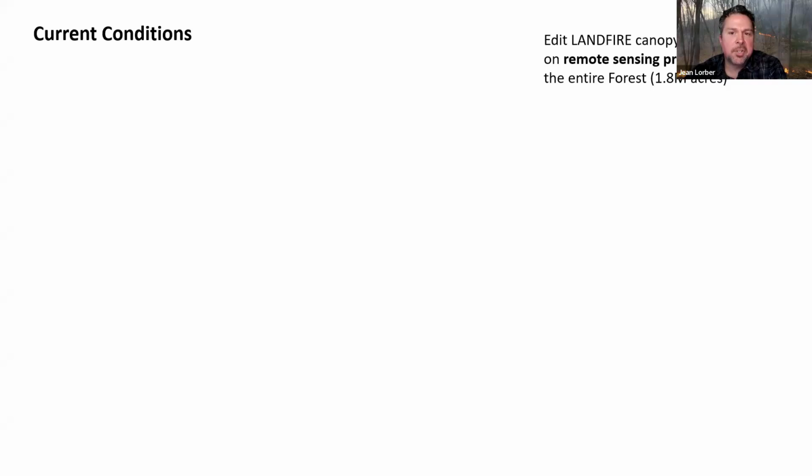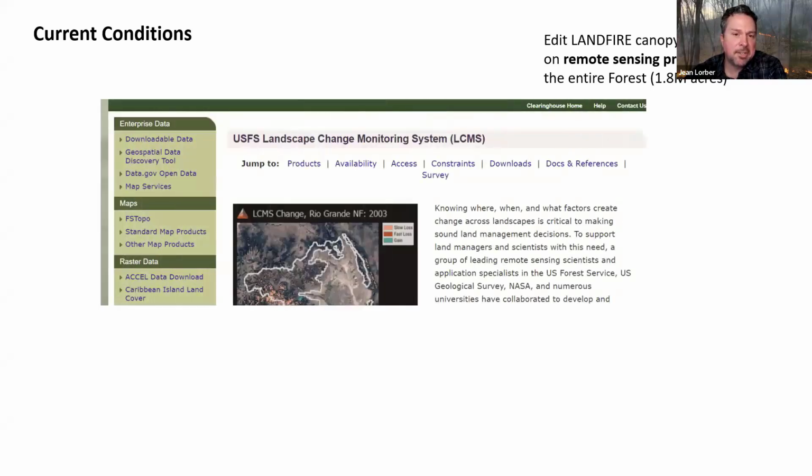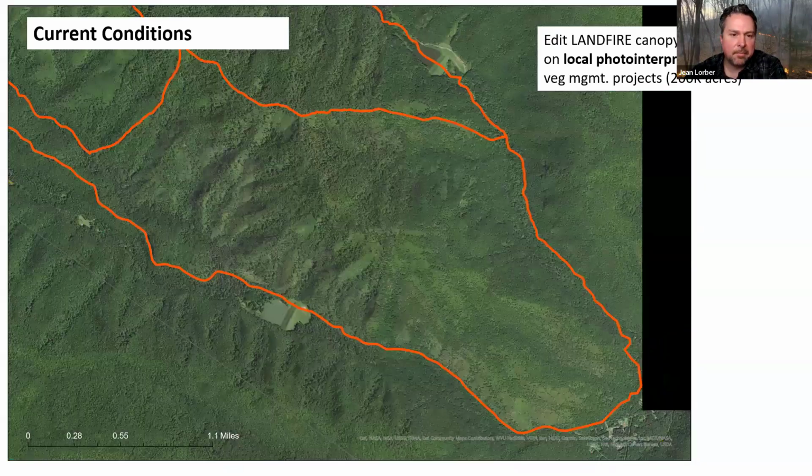Another way that we did it was using remote sensing products like those from LCMS. This is a U.S. Forest Service Rocky Mountain Research Station product, covers the continental U.S., but it's basically a change or disturbance detection product. It tracks Landsat images over time. So it goes back to 1985 and puts an annual timestamp on when a pixel changes. So, a great treasure trove of data about past disturbance that I can't necessarily see when I'm looking at, say, this image. A recent disturbance, yes, but a disturbance that happened 20 years ago is more subtle.